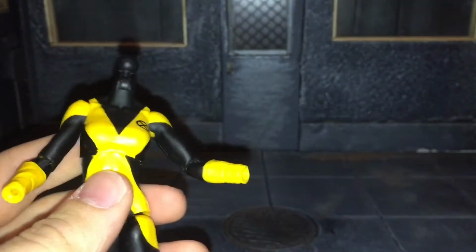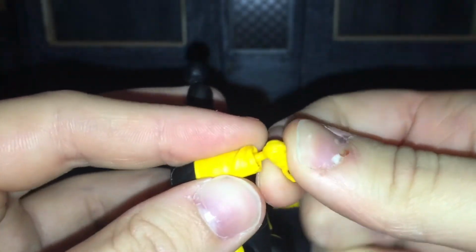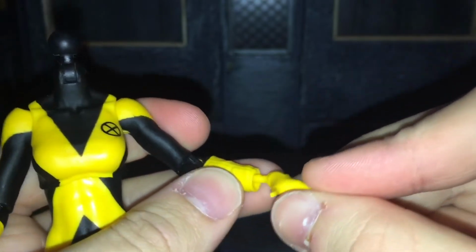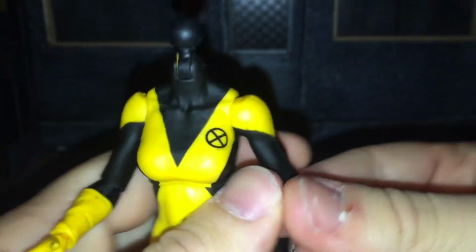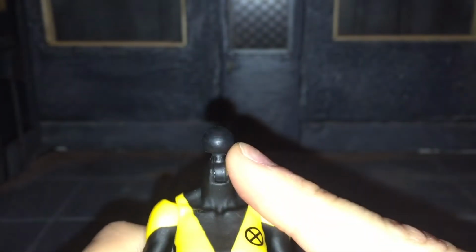So now let's go ahead and switch the parts out to make Karma. Let's pop that off. And she comes with two open hands, and I know we've seen these used with previous female figures before. So let's go ahead and pop that on there. Now, getting this head on is the most difficult out of all of them. It is very, very tight and takes a lot to get it on there. As you can see, it is a very small peg hole.